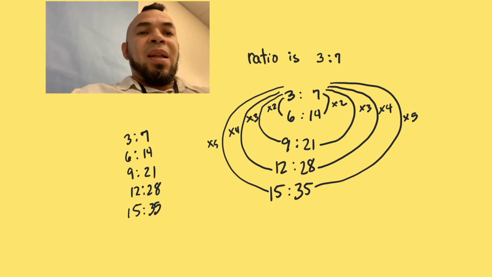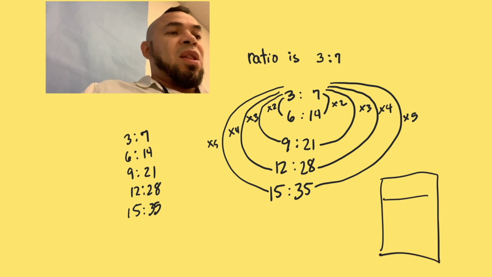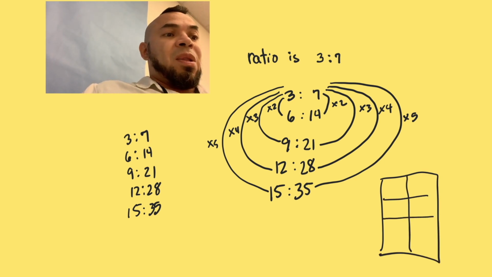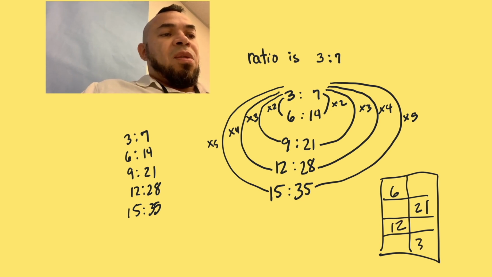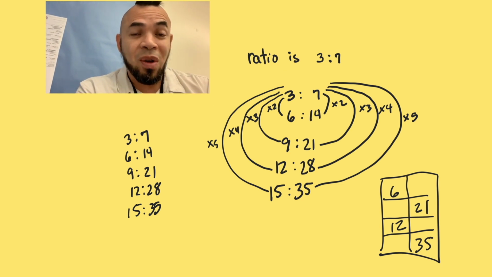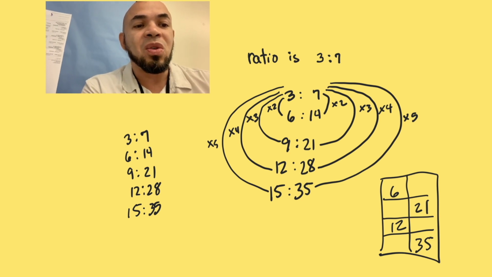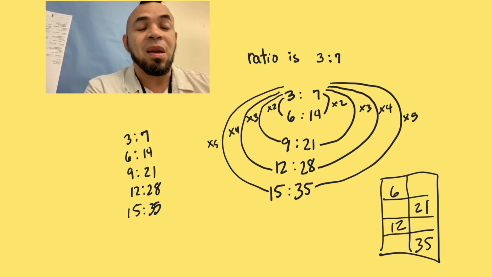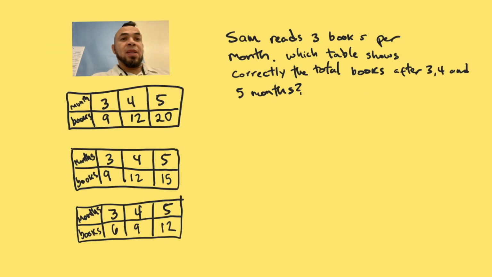And then on my table, I may have some missing numbers. Whatever it is on the table that they're showing me, I'm going to have something like, okay, what is 21? And then one is going to have 6, and another one's going to have 12, and the other one's going to have 35. Well, real easily, now that you've done the work, you can go back and see the equivalent ratios that are there. You don't have to do anything else. You can match them up. So a good idea always is to scale up when there's an equivalent ratio table that is asking something about what goes in the blanks. Hope that helps.